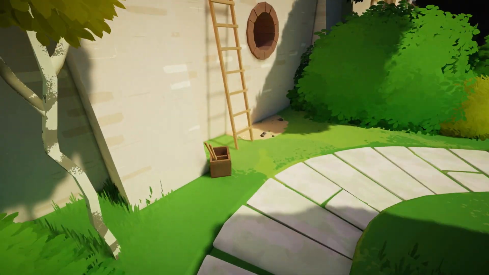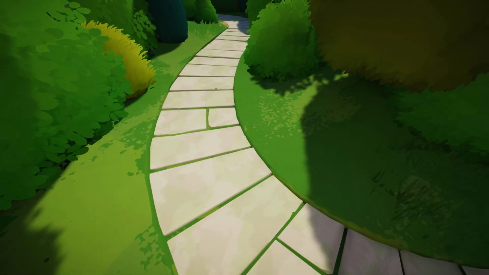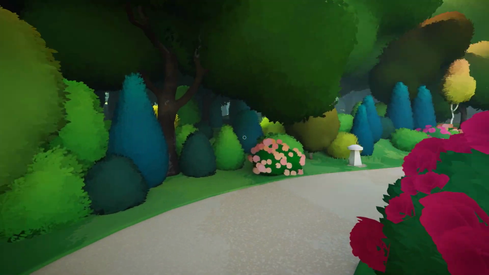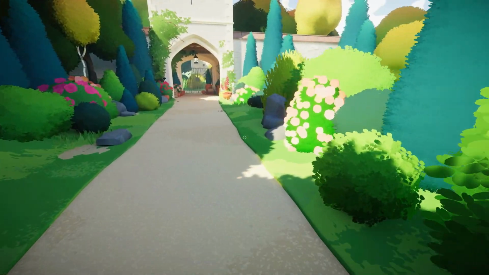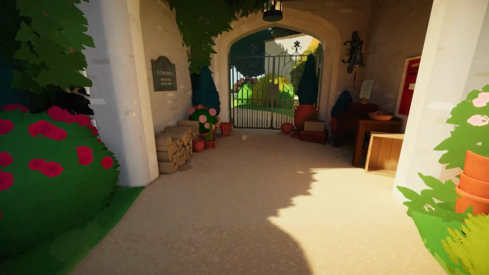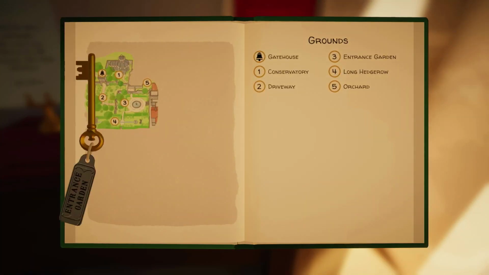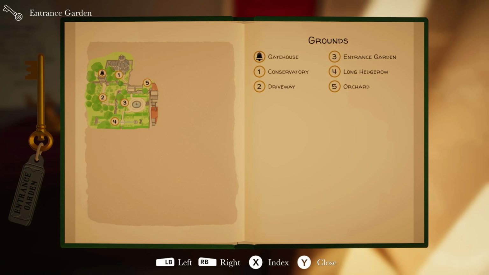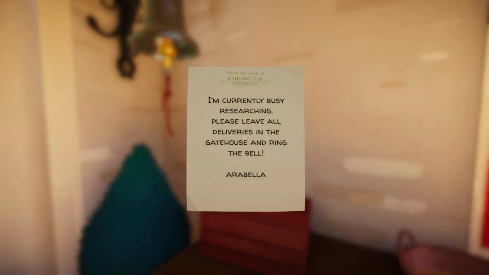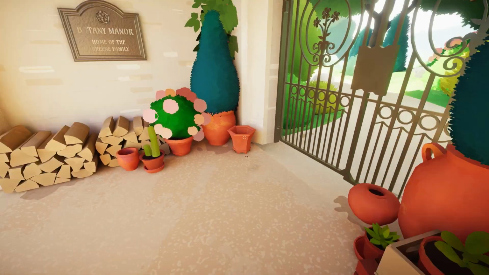Maps are not that fantastic. There's some stuff here. What's going on here? Oh, we can see the manor through there. Guess we just have a wander. Ooh. We have a key. For the entrance garden, which is number 3, which is the one by the... I'm currently busy researching. Please leave all deliveries in the gatehouse and ring the bell.